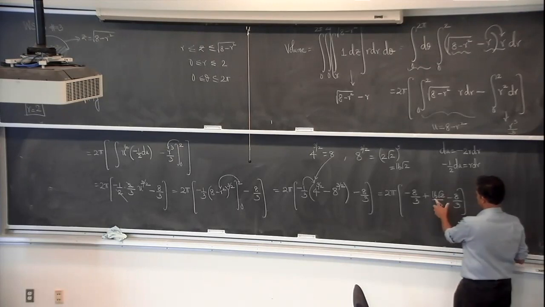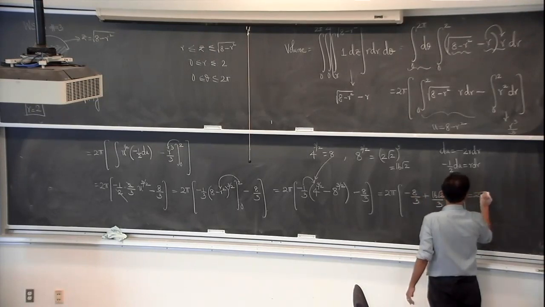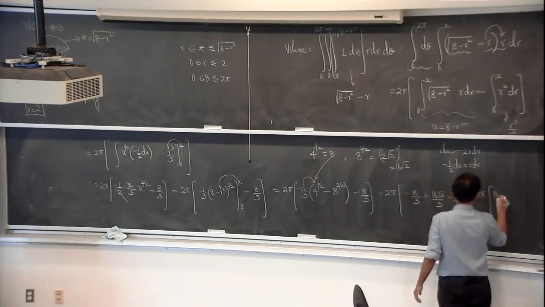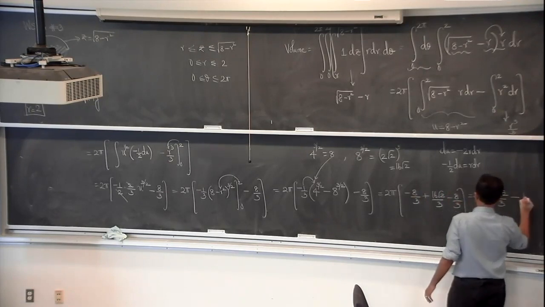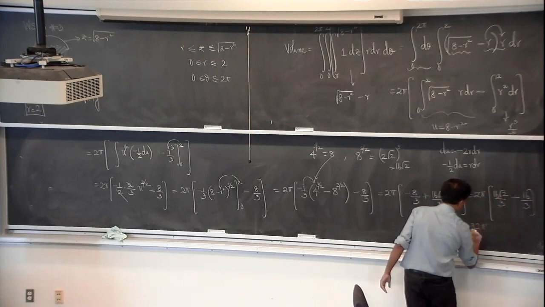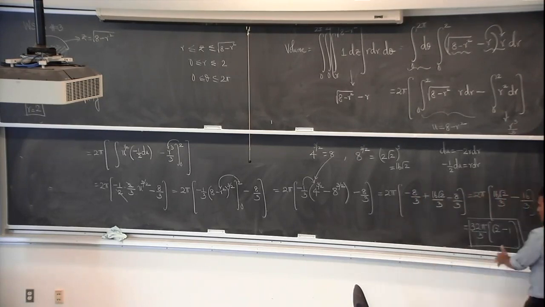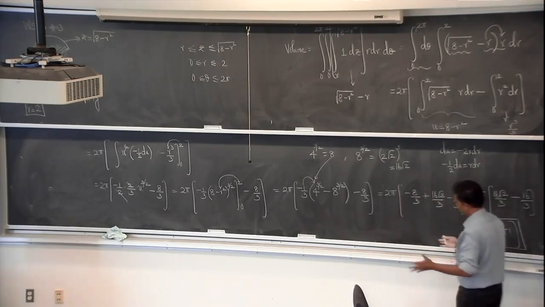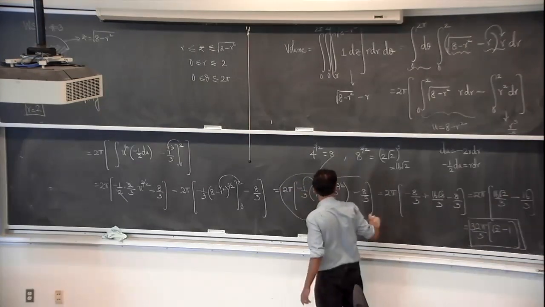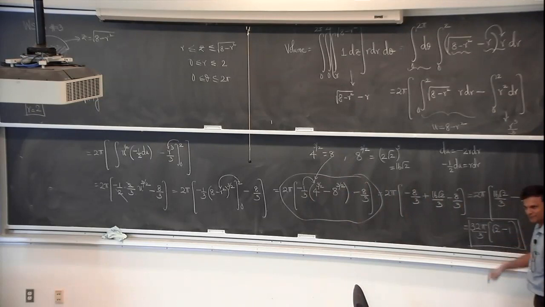Now that's a positive number because you have 16 root 2 and this is just minus 16. Root 2 is more than 1. So this is 2 pi times 16 root 2 over 3 minus 16 over 3, which is 32 over 3 times root 2 minus 1. You don't have to beautify your answer. You could have probably left it here if you're running out of time or something. But just to convince you that this is a positive number.